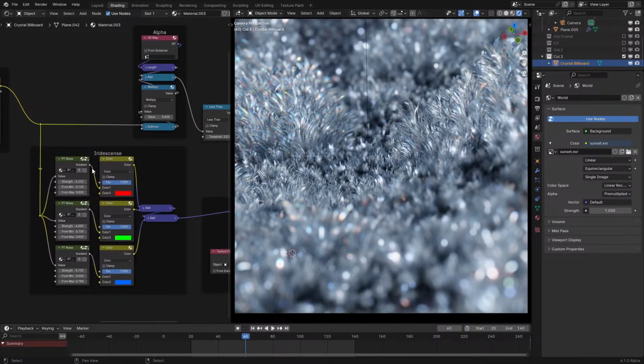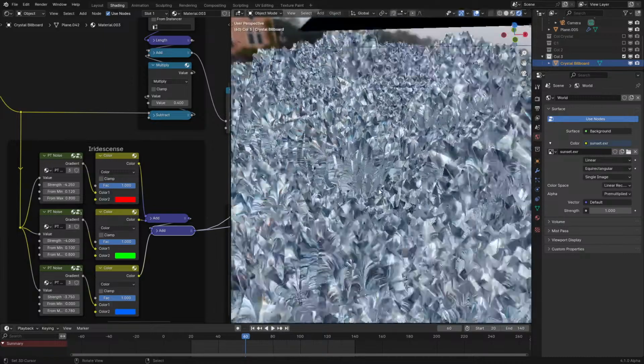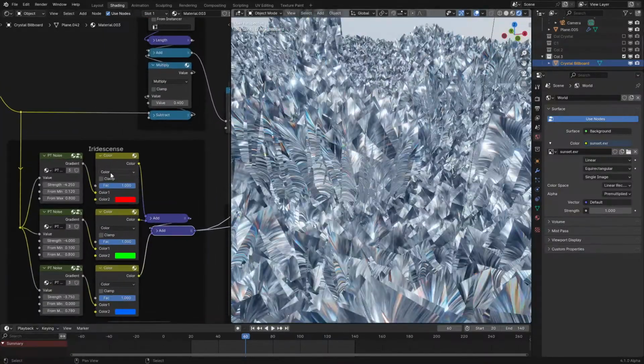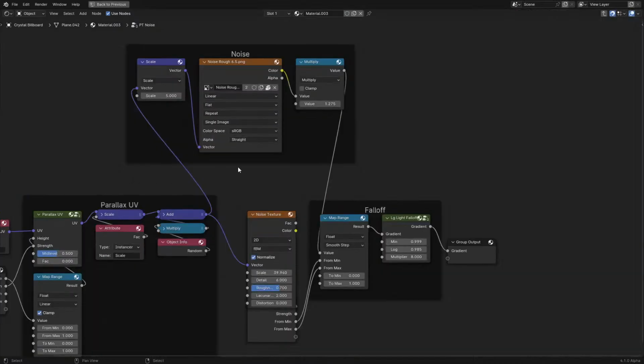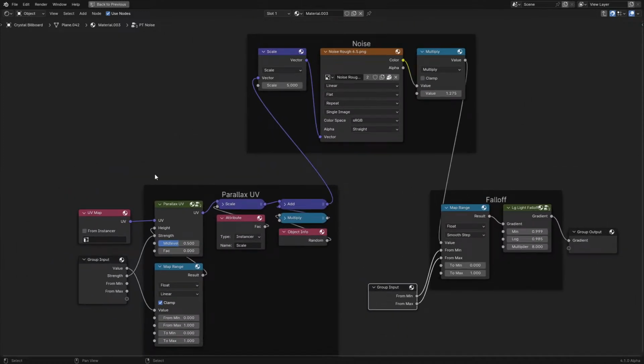Okay. For the actual iridescence, right here we can see the iridescence standing in the alpha, and man, that looks good. The way this works is by parallaxing the noise. Here we can see the old noise texture that I was using; we don't need that. It relies on a parallax UV setup that I made as a node group. I think it might be in one of my material packs, but not the asset version.